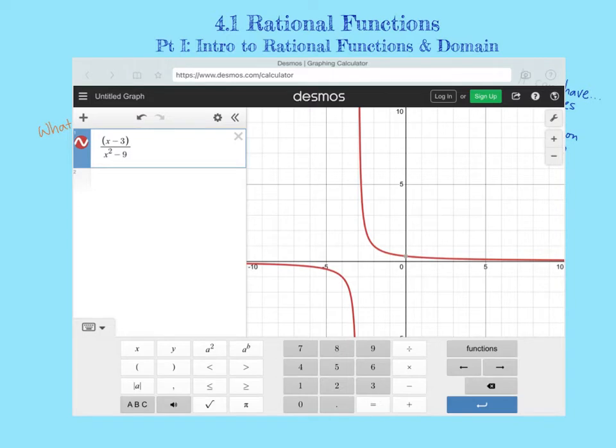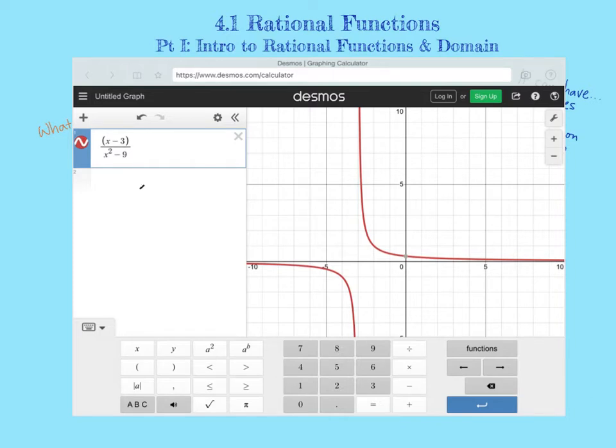Now we can see here that in our denominator we have x squared minus 9, and as we know, the issues here that would make our denominator 0 would be when x is 3 and when x is negative 3. However, if we take a look at our rational function, we can see that there's really only a vertical asymptote when x is negative 3 and not positive 3. And let's just explore a little bit why this is.